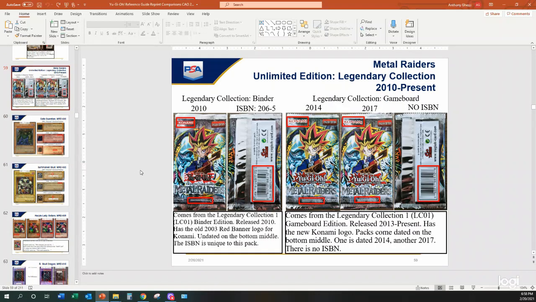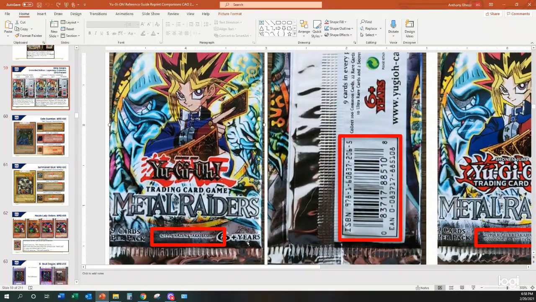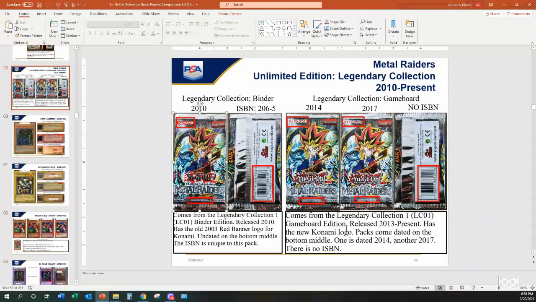Let's move on. Okay, so there are a couple ways to tell the difference between Legendary Collection packs. So first of all, this 6 Plus was introduced for Legendary Collection. So, I mean, if it says 6+ years, then it's a 2010 and beyond pack. Definitely. There's no argument. It didn't come from a box, like some people put in their YouTube videos, or on their eBay listings, sorry.